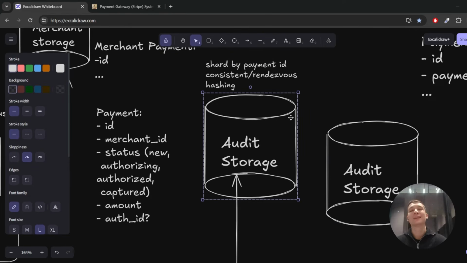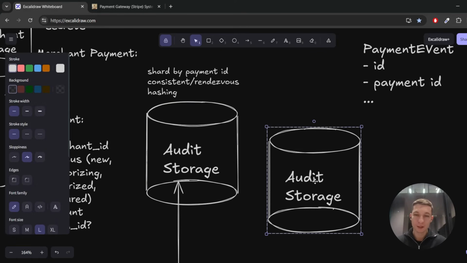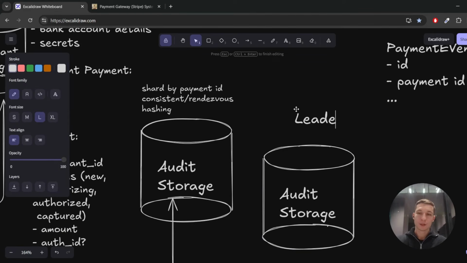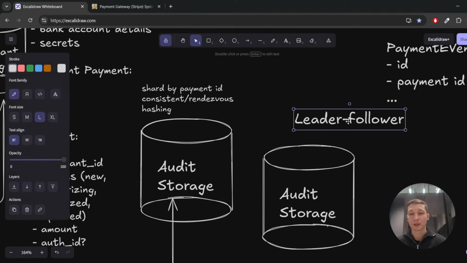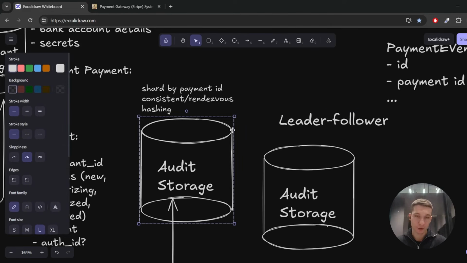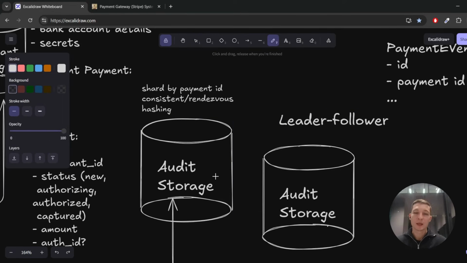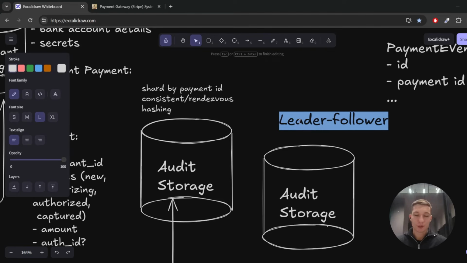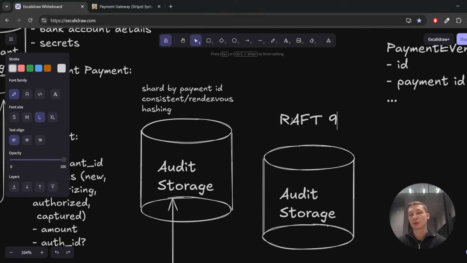You remember we don't need a recency guarantee here, so no linearizability, but we should prevent data loss. It means that leader-follower does not work here because we can lose data on leader elections. When we write to the master, it didn't replicate to the replica, and then the master died and leader election chose the replica to be the new master. This data is forever left on the old master. Still, there is another choice which will ensure no data loss, but also linearizability, which is RAFT or any consensus algorithm.